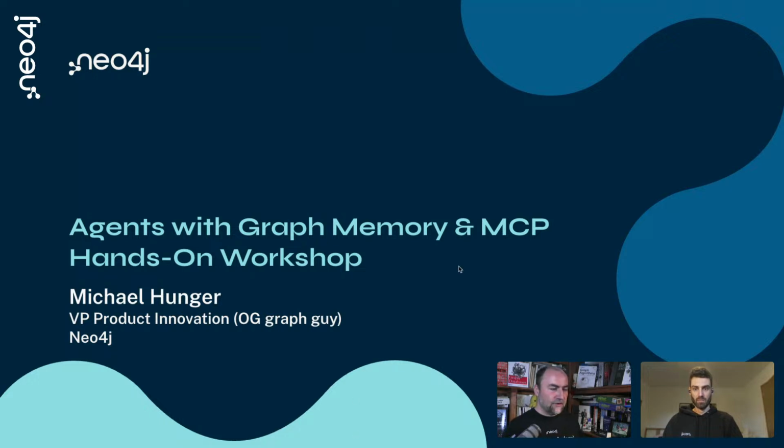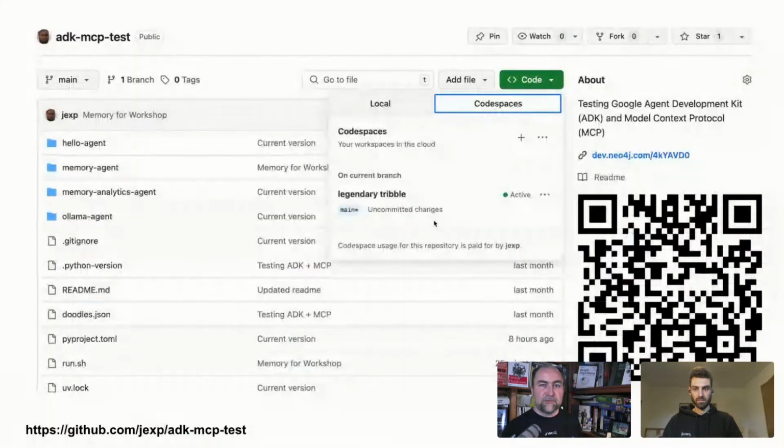And to do this together, I thought we'd use my demo repo. I put together a demo repository that has a bunch of example minimal hello world level agents. This uses Google's Agent Development Kit, ADK, with MCP together. If you go to this repository, it's called github.com/jxp/adk-mcp-test, or you follow the QR code, but it's probably easier to type on a computer. If you go there and open this on a Codespace, this will take a few minutes to start. That's why I talk a little bit more while you're waiting for this to start up.